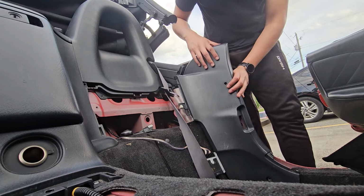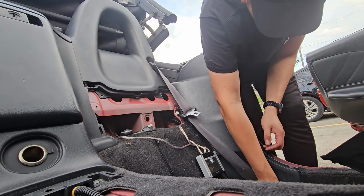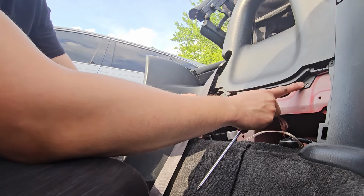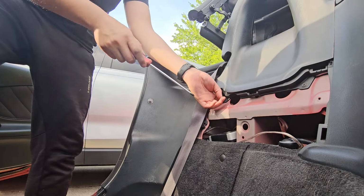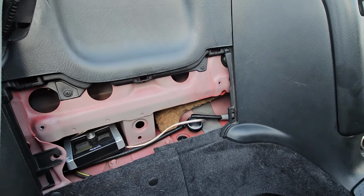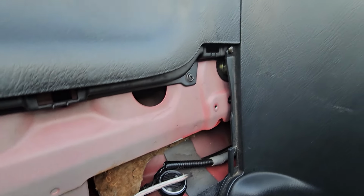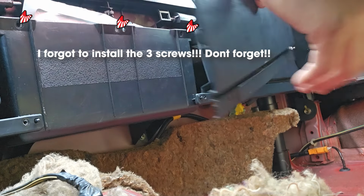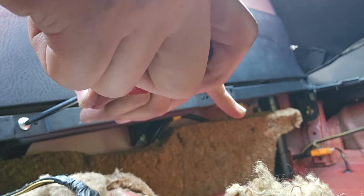Now we can reattach the side panels and install the screw, as well as the seat belt if you removed it. Now reinstall the 2 Phillips heads at the bottom of the hoop on both sides. I'll be using aftermarket screws. Now install the Phillips head screw on the top right of the passenger side and the top left of the driver's side. Now we're going to be installing the panel behind the console. Then proceed to install your 2 Phillips heads.